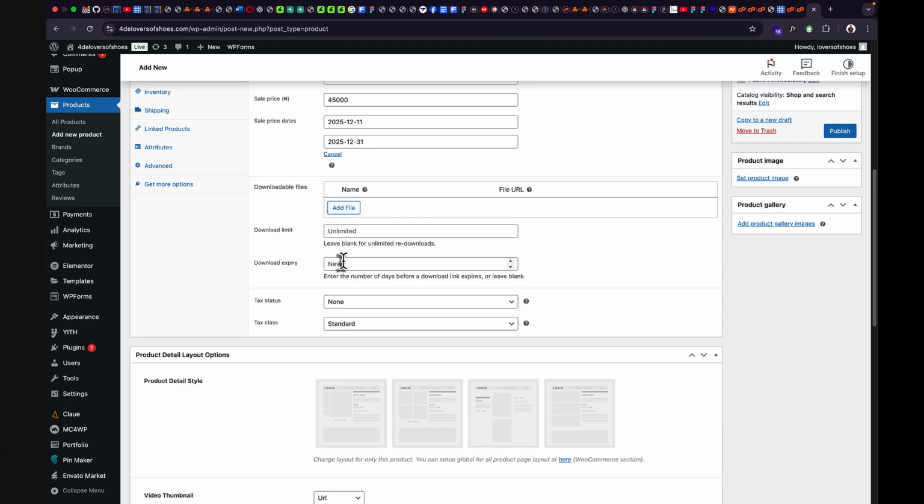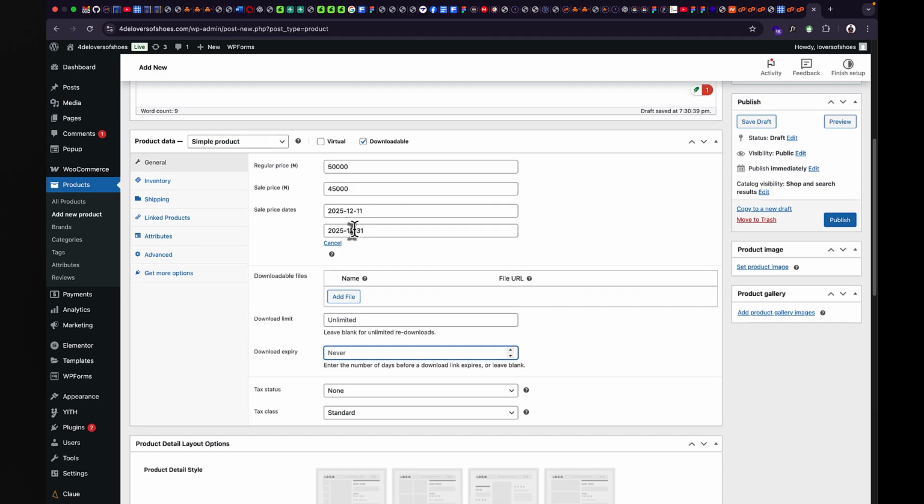If you want to add an expiry for it, that okay, after how many days, after maybe 5 days after this person buys it, it is no more valid. Right. Think about maybe a voucher. If you buy a voucher, it's valid for 7 days. And if the person doesn't use it within that 7 days, it's gone. Right. So that's what expiry stands for.